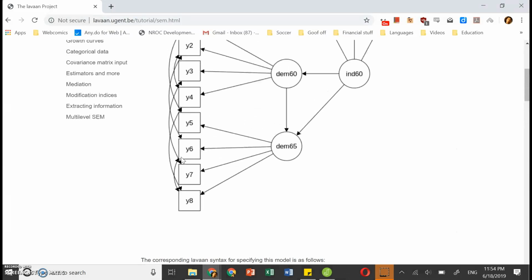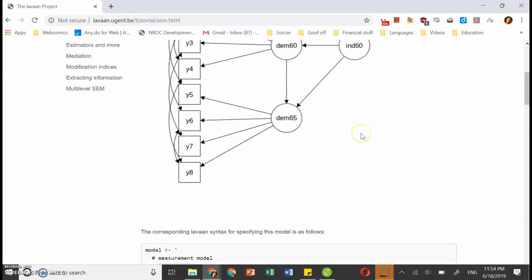Regression component is these structural relationships. One latent variable is predicting the other latent variable, then this latent variable is predicting the third latent variable, and the first variable also predicting the third variable.